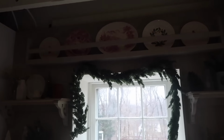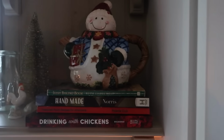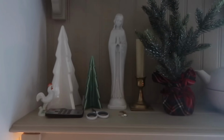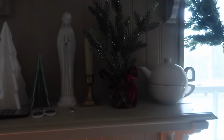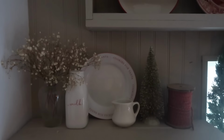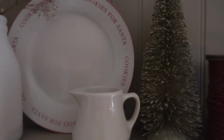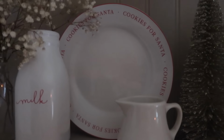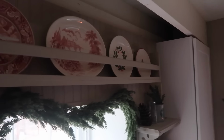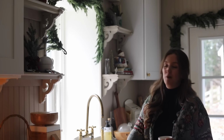And then I just kind of brought in some Christmas decor on each of these shelves. One of my favorite parts of these shelves is the fact that I can decorate them from season to season and pull in different things just to make it a little bit more fun. I remember growing up, just little decorations in the house, even if it was something really simple, was something that I always looked forward to and enjoyed. So I'm trying to do that for my kids, even though I'm not the best with seasonal decorating. Like Christmas, I've got that down-ish. But like all the other holidays, I feel like I'm always behind the ball. But this is one of the ways that I'm trying to get ahead of the curve and actually get some seasonal decor going all throughout the year just to make it more fun.